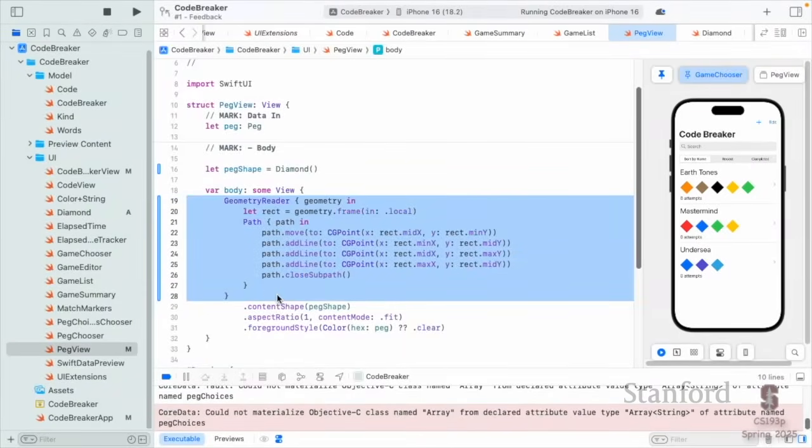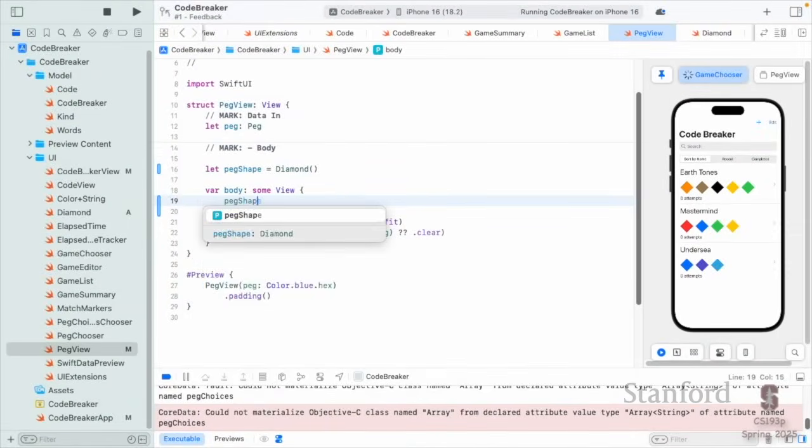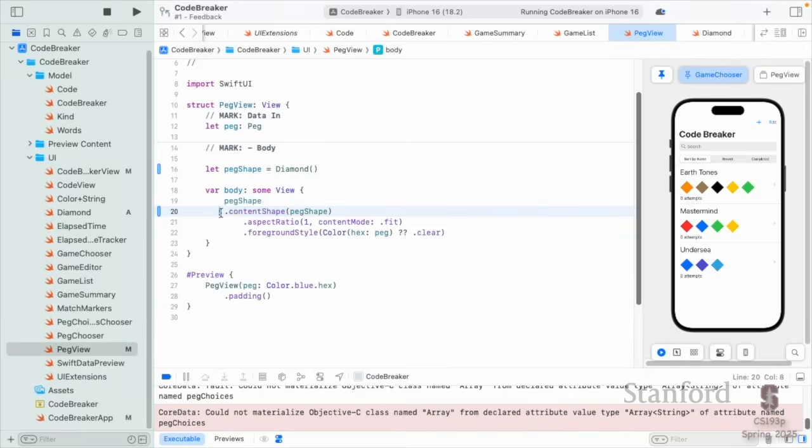So that's a good reason why we don't want to do it that way. Instead, we want this to be peg shape, so that this peg shape that it's showing matches this content shape that we're doing to restrict it. You see? It only was working before because peg shape happened to be the same as that path. But one good reason to make things into shapes is so that you can use them in arguments to things like view modifier content shape.